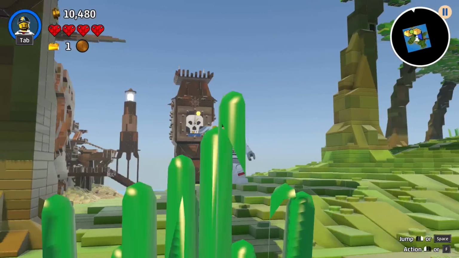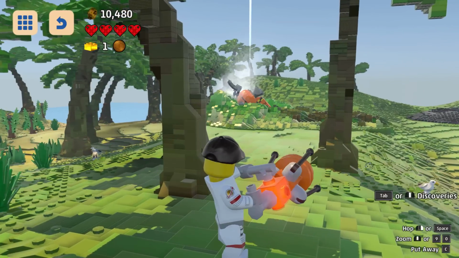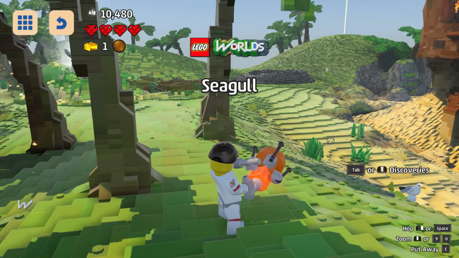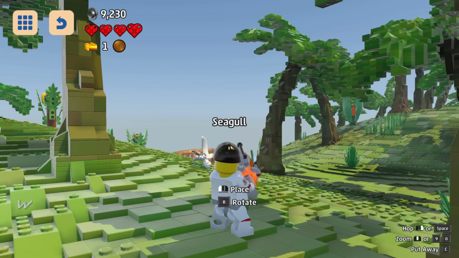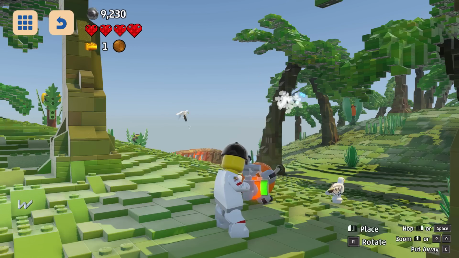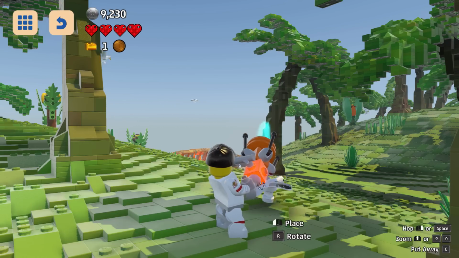Ooh. Oh, you little guy. I got him! I scooped him right up! Alright, let's discover a seagull. Shoot him! Got him! We got him! Sucked them right up. New unlocked. Creatures. And now we have to buy them. It's pretty cheap. And then we can shoot seagulls out. Fly away, you're free. That's enough.